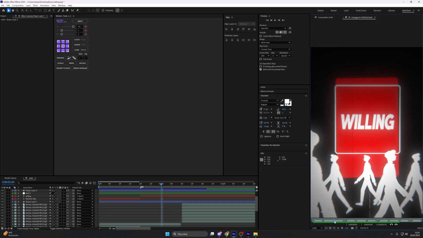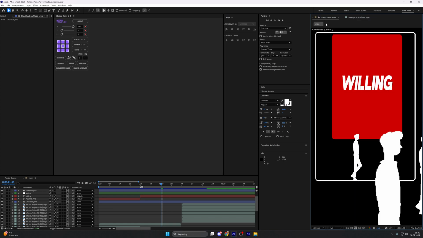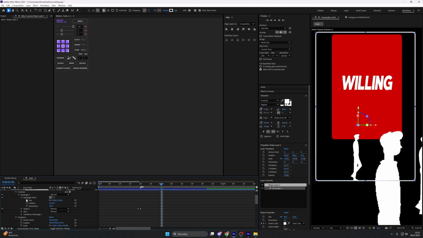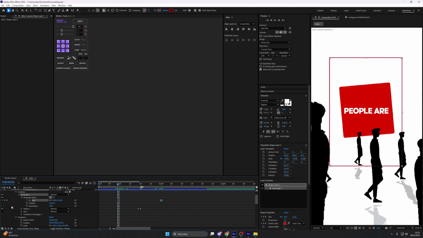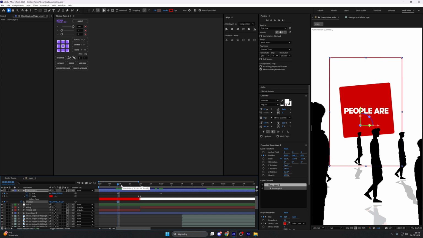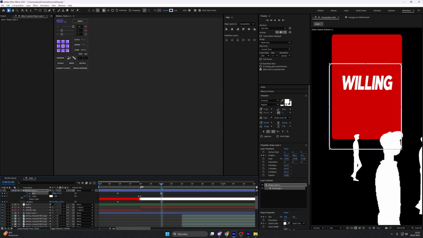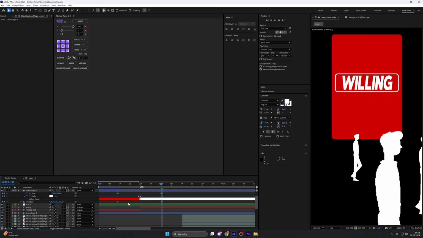So it's going to be transforming like here, you see, boom, boom, boom, boom. Okay, so let's just do it. Go to this shape layer, then go to rectangle path, and here let's create keyframe for size. One keyframe there, one also there. Now let's go to transform here, and let's create two keyframes for position at exact same positions on timeline as for scale. Okay, now let's go to size, unlink size, and on the second keyframe let's change these settings to probably something like this. Now go to position and change position to change size a little. Okay, it should look like this.